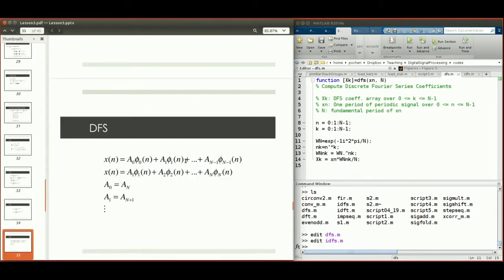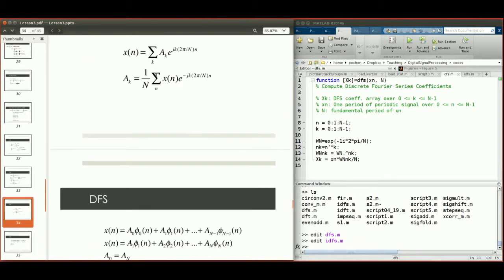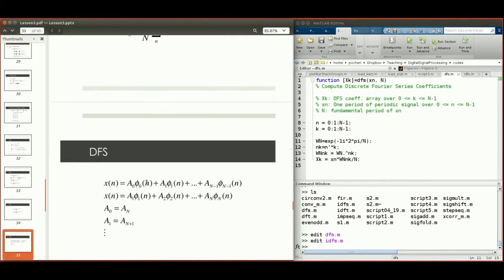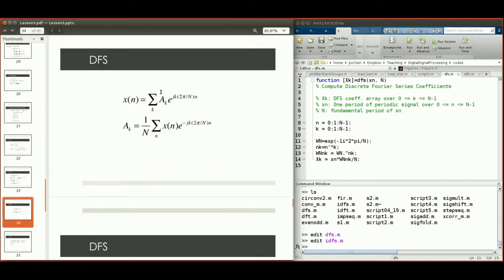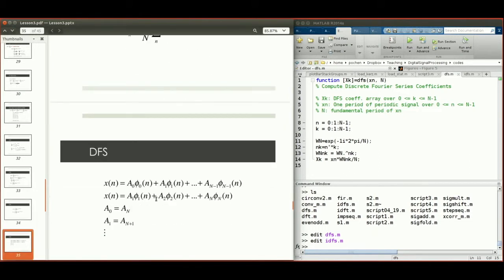So let's try to put that into practice. xn equals, if we start the summation with the k index starting from 0, a0 phi 0 plus a1 phi 1 plus, until a big N subtract 1 phi big N subtract 1. But you can also express xn using a different starting number. Here k starts from 1: a1 phi 1 plus a2 phi 2 plus, up to a big N phi big N.